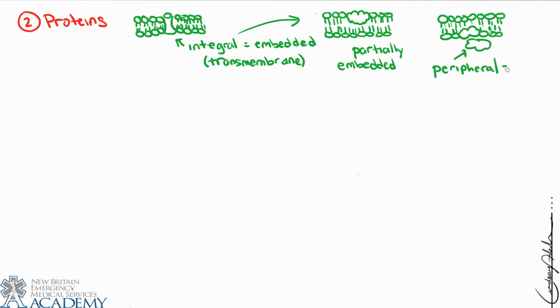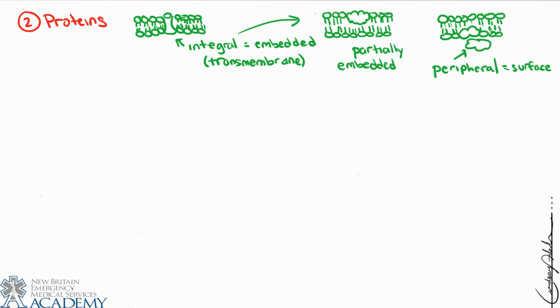These are more surface proteins. The surface proteins will often attach to proteins that are embedded or partially embedded, and the surface proteins are able to detach from the membrane if need be. We'll actually draw some specific types of proteins that will do this later on. It's involved in processes called signal transduction. So it's kind of like a cell communication type function, and we'll see some of these proteins and see that they can in fact detach from the membrane. So those are peripheral proteins, and they can be on the inside of the cell or on the outside of the cell.